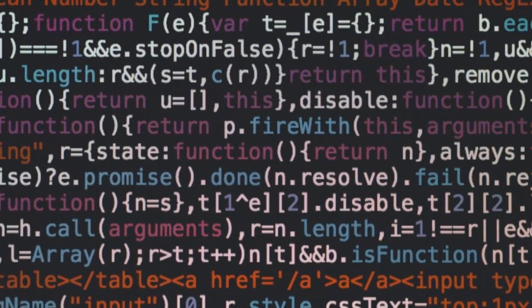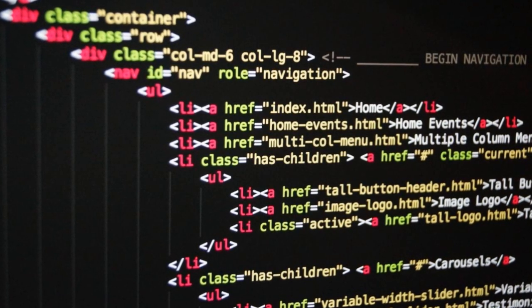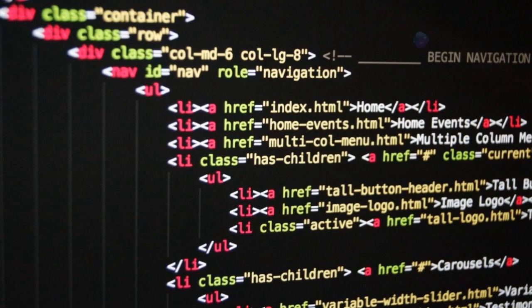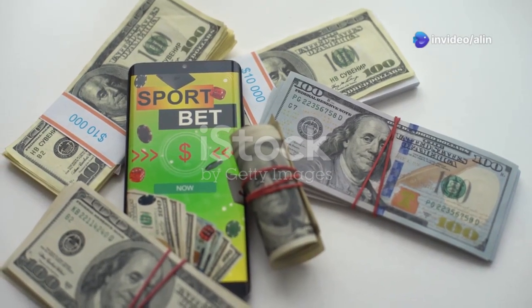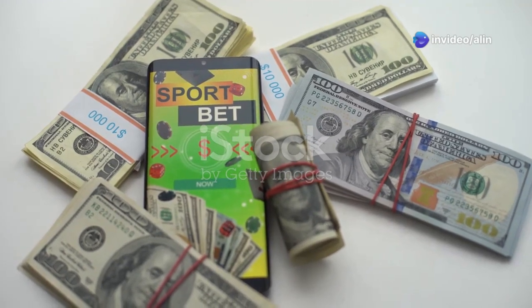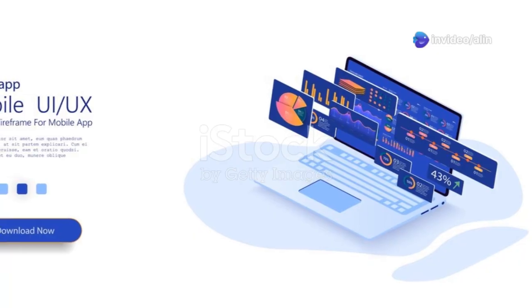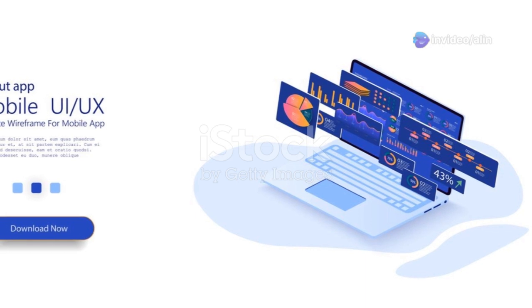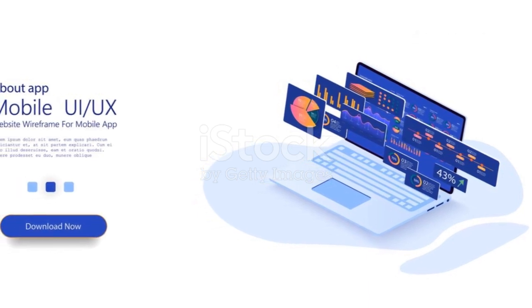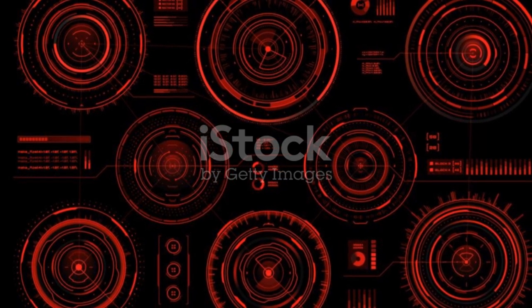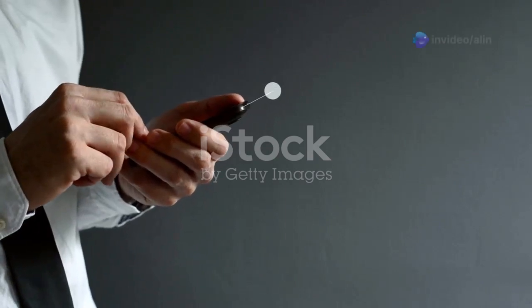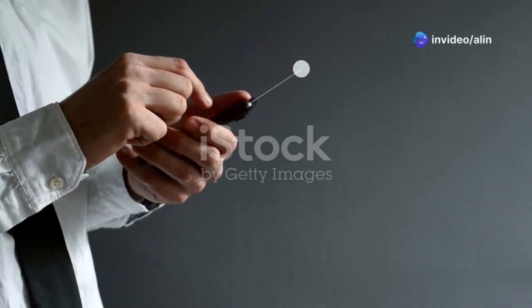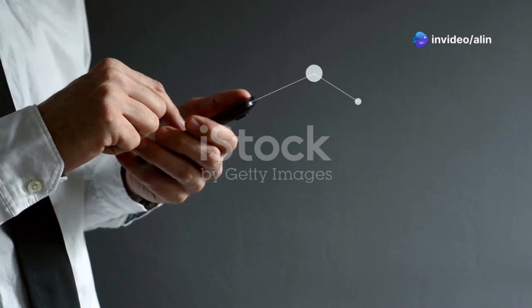Well, I think first and foremost, we've busted that myth that UI design is just about making things look pretty. It's so much more than that. Precisely. It's about crafting that experience, guiding the user through the app's functionality with elegance and ease. Think about those apps that you just love to use. Chances are they have a brilliant UI at their heart. Right. It's like the difference between navigating a well-organized library and getting lost in a chaotic maze. Good UI design just makes the digital world accessible and enjoyable.